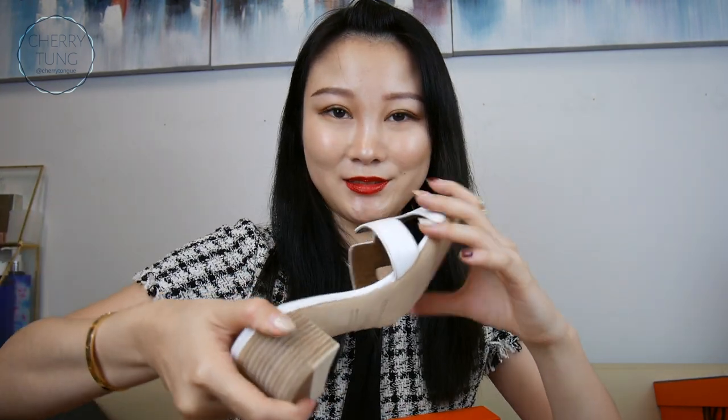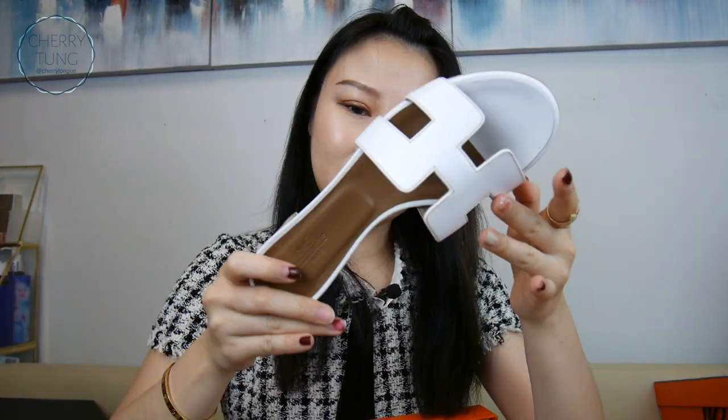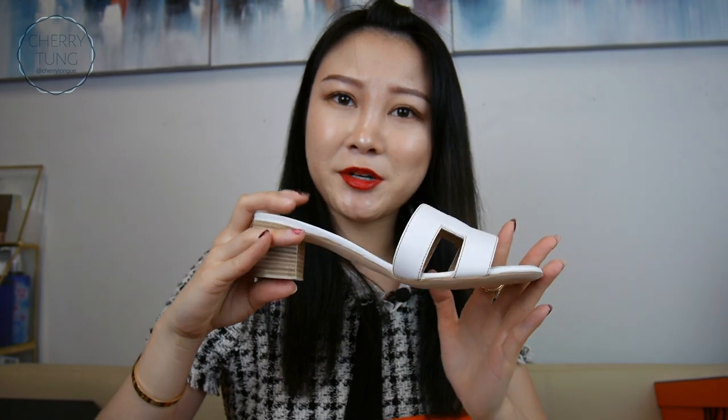I have shoes — these are my sandals. I totally forgot what they're called, but these are my Hermès sandals. Have not used them. Honestly I don't know if I should keep them or not, because I don't wear sandals. I just bought them because they look really good — I wanted to try them on. They look super good, so that's why I bought them.